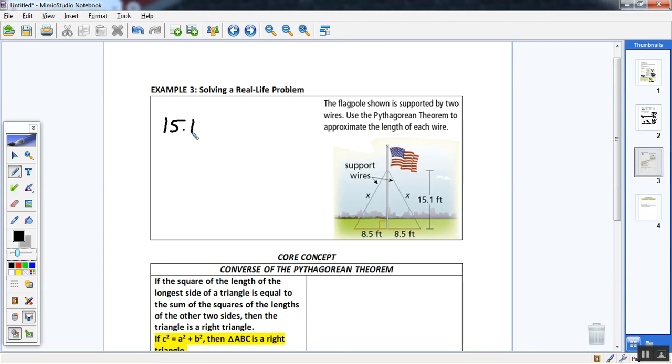15.1 squared plus 8.5 squared. Okay, in our case, X represents the hypotenuse. Gosh, I don't know those off the top of my head, so if somebody would run 15.1 squared plus 8.5 squared for me, that'd be great. Sonny, are you my puncher today? 300.26. 300.26.